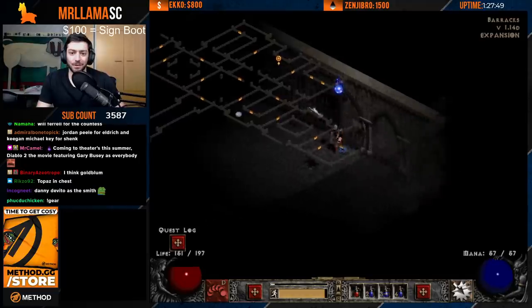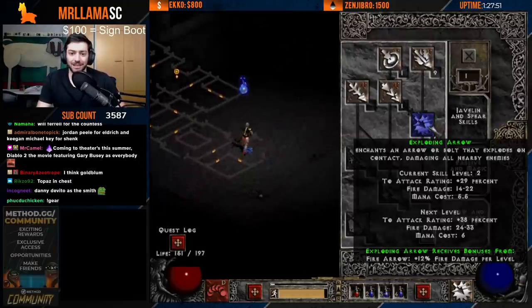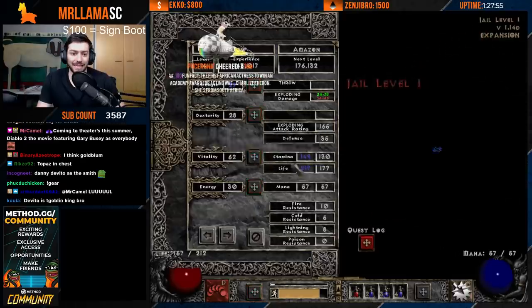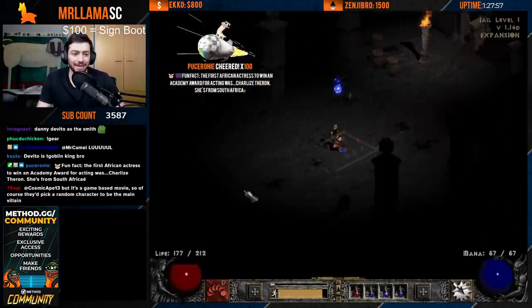Okay, so now we're running a little more magic find in our chest here. We'll keep pumping Exploding Arrow. That's not going to change for a while here. And Vitality. We're just going to be on Exploding Arrow and Vitality over and over.